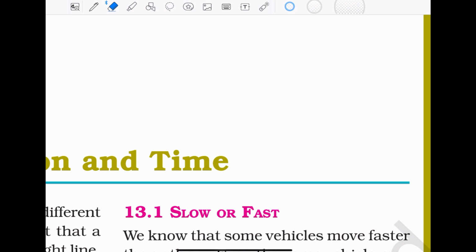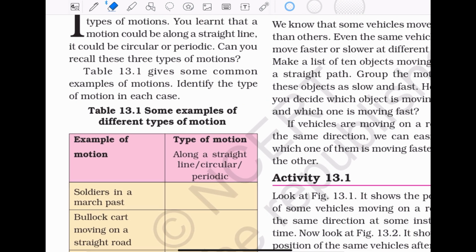Any motion that repeats itself after a certain interval of time, that can be of any interval of time. It might be 1 second, 2 seconds, 60 seconds, 1 hour, 12 hours, right? Like the moon, it takes 30 days to complete one cycle, right? From no moon to no moon, it takes 30 days. Also, it takes 365 days for the Earth to complete one revolution around the sun. So all of these are examples of periodic motion.